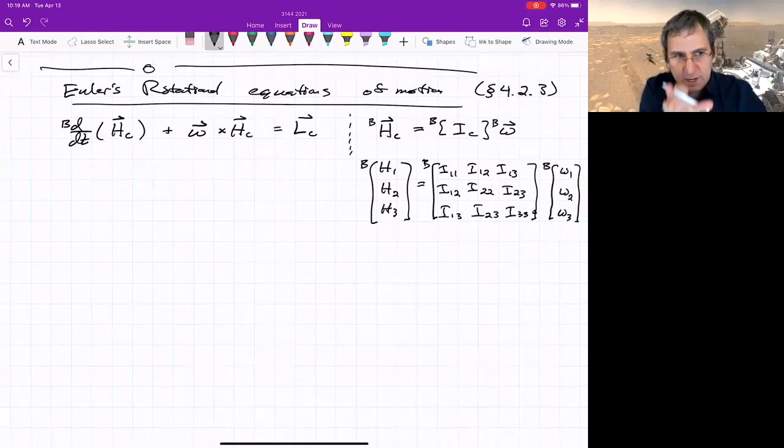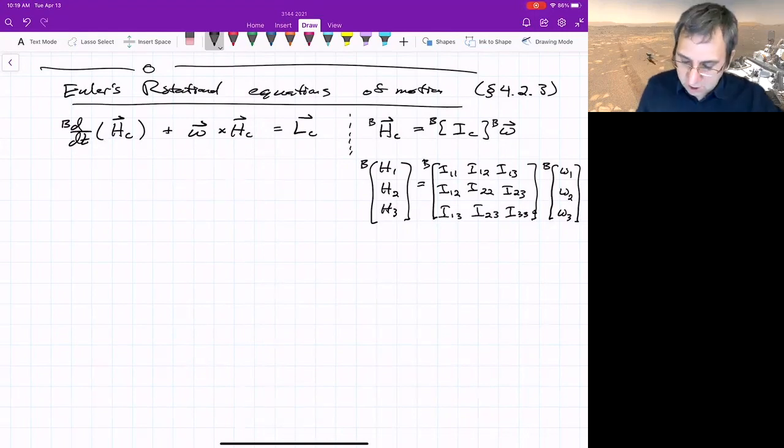We're trying to make a connection with the angular velocity, because the rigid body kinematics, all the Euler angles and how those change, was related to the angular velocity in the body fixed frame. So how do omega 1 and omega 2 and omega 3 change with time? That's what we're going to get to. We've got this differential equation over here.